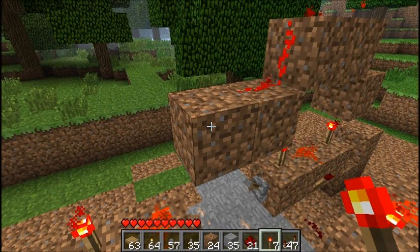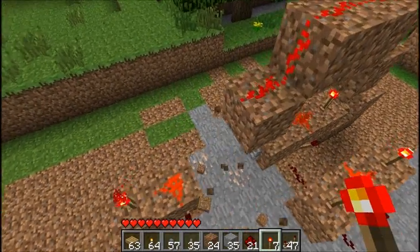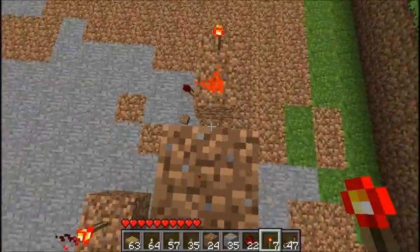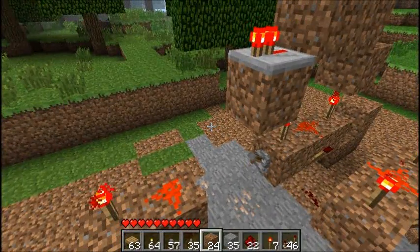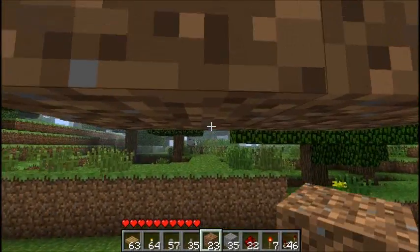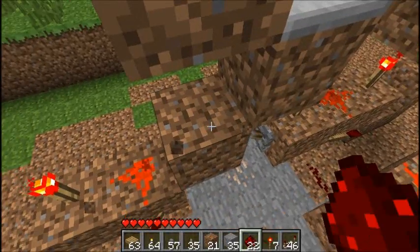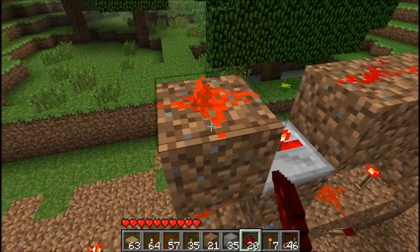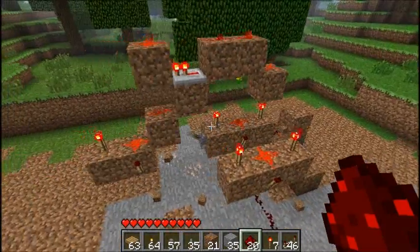So, doing that, I misplaced redstone when I should have put a repeater. What is the repeater going to do? It's going to split the signal from top to bottom. So now we can continue on down the line.